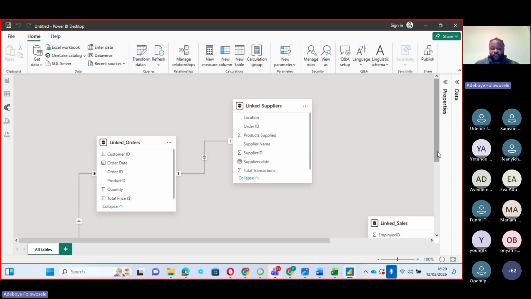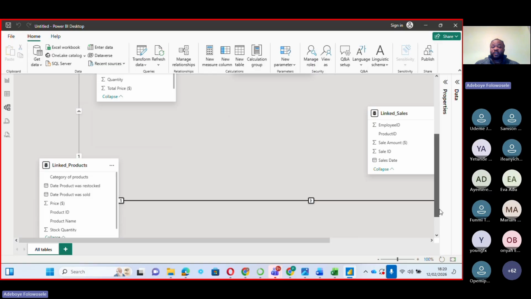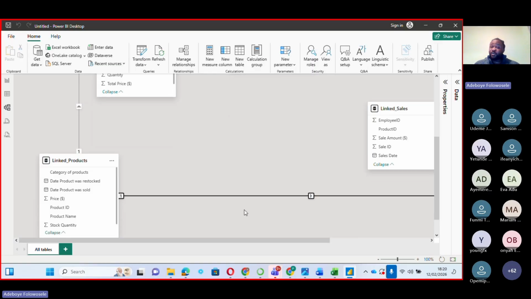So for example, if you are still a student, your matric number is unique to only you. The school where I finished from, my matric number is still unique. They can't give my matric number to anybody, even though I have graduated. They can't give my matric number to anybody. So when you look at the product table, product ID is also unique, which is the primary key.